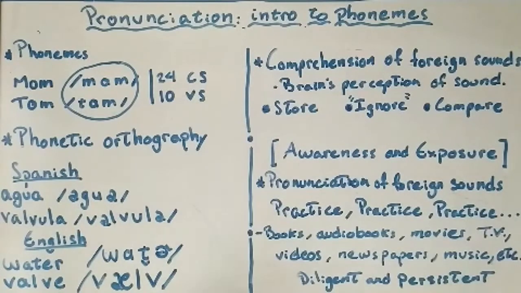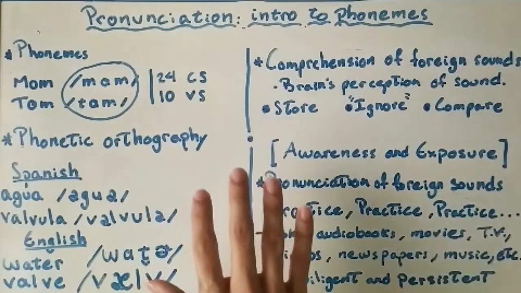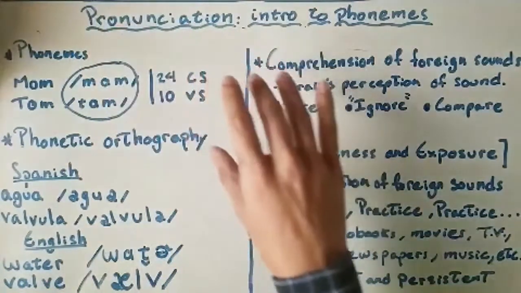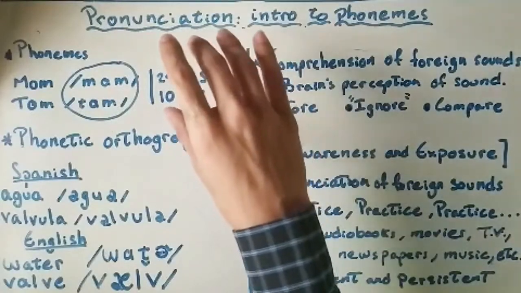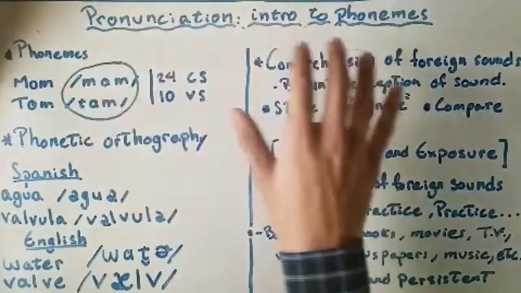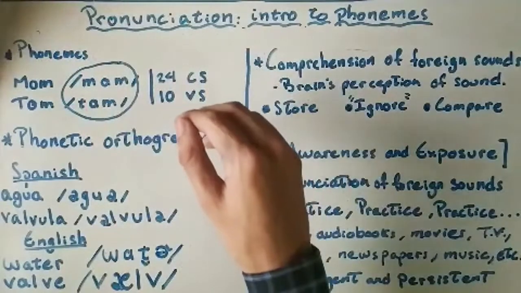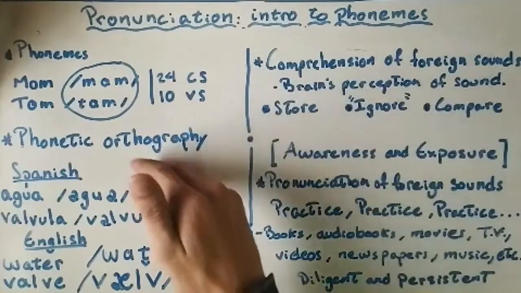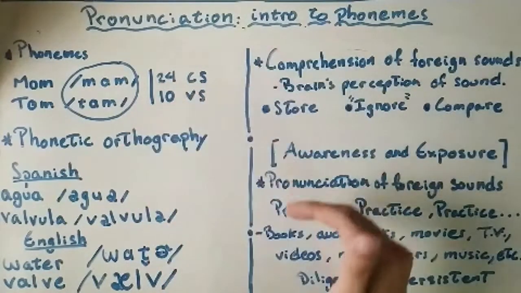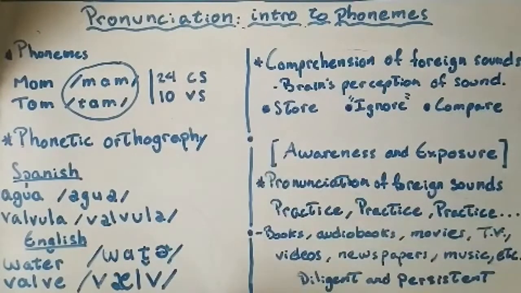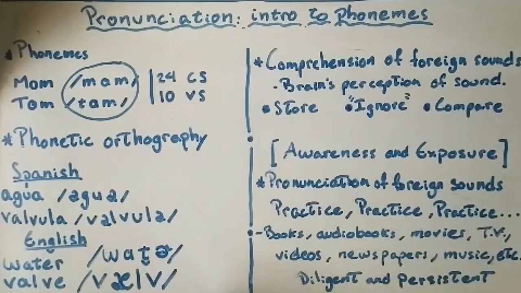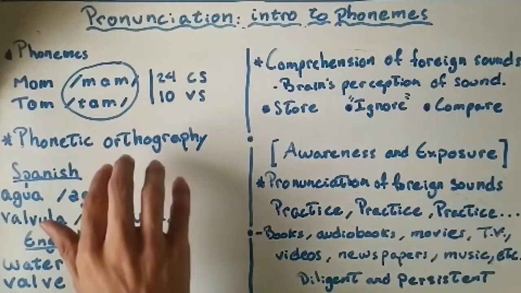So for today's video I wanted to set a goal, which is not to learn about phonemes, because I know that is boring and we're not going to bore you with phonemes and transcriptions. The idea is to improve your pronunciation, so the goal is to find a solution for these three obstacles that I set using the guides. The first obstacle when improving your pronunciation is the phonetic orthography.